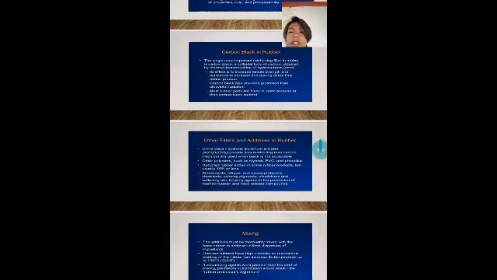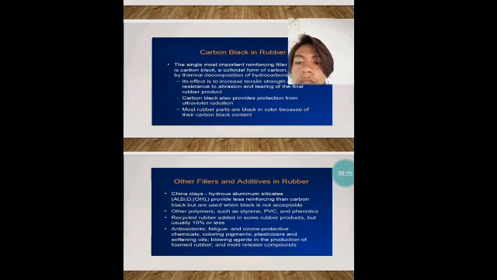So next is other fillers and additives in rubber. China clays, hydrous aluminum silicates, provide less reinforcing than carbon black but are used when black is not acceptable. Other polymers such as styrene, PVC, and phenolics. Recycled rubber is added in some rubber products, but usually 10% or less. Antioxidant, fatigue, and ozone protective chemicals, coloring pigments, plasticizers and softening oils, blowing agents in the production of foamed rubber, and mold release compounds.